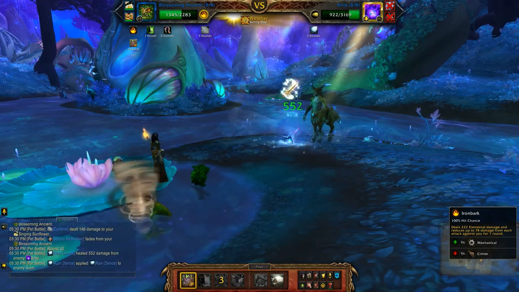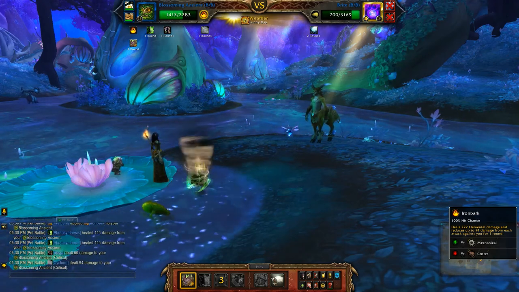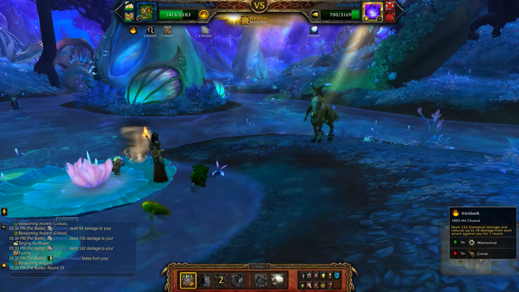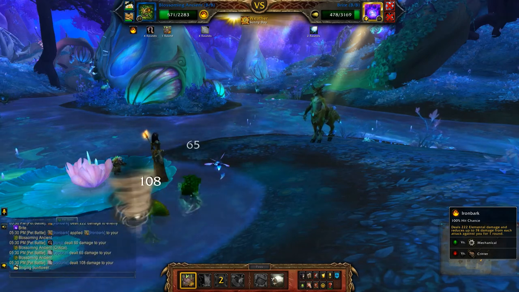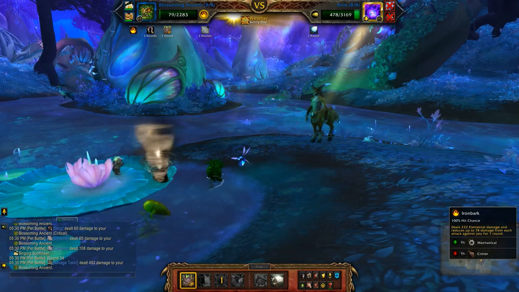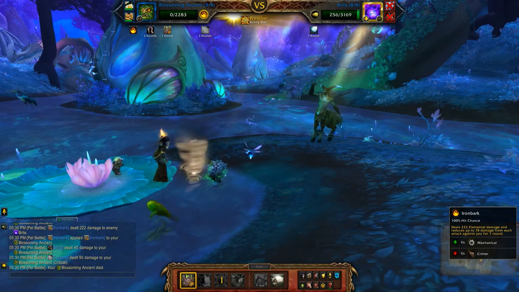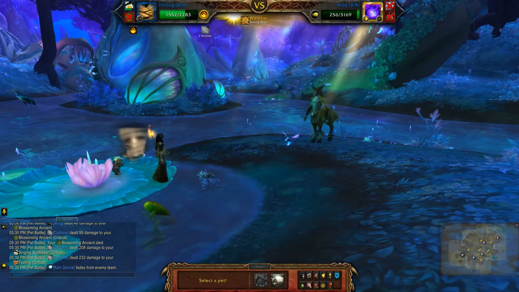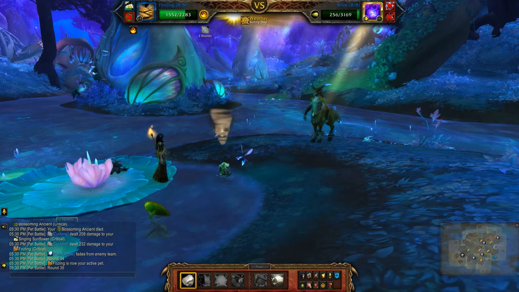One more. Again. Just keep using Ironbark. This one is more expendable now. Bring Fozzling back in, and you're going to hit the AoE, the Rock Barrage.